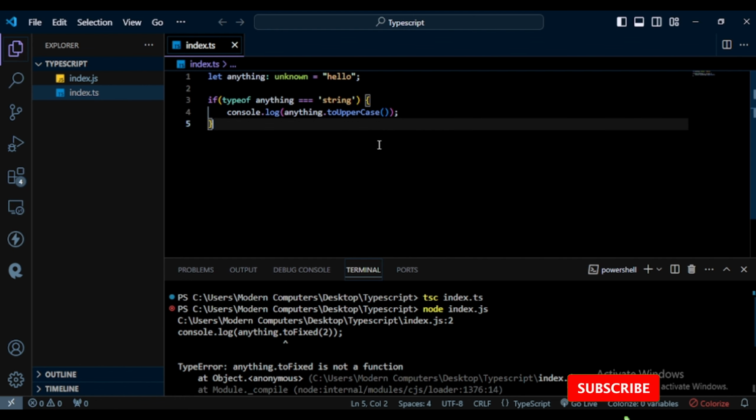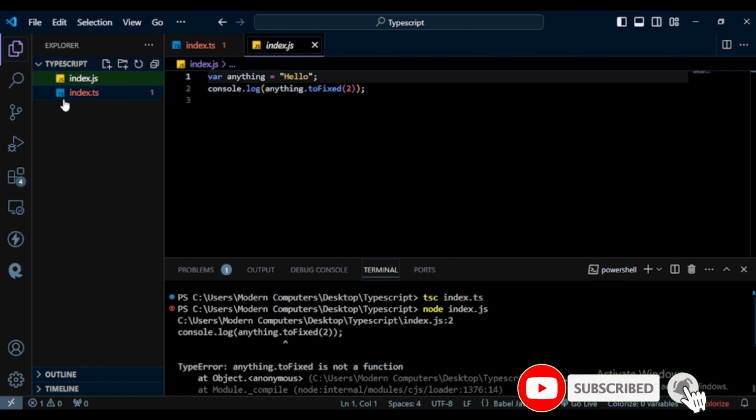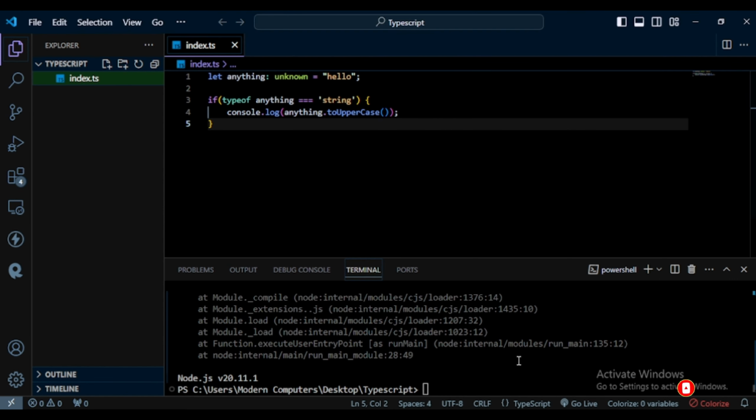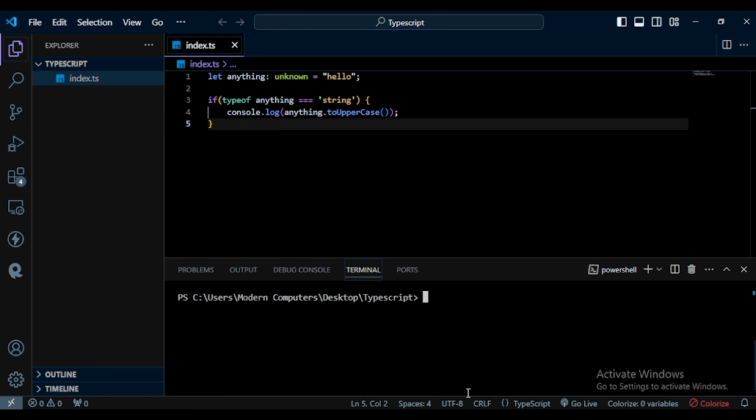Now I delete the index.js file, go to the terminal and clear it, and now I convert this index.ts file into an index.js file. So here I write tsc index.ts, press enter, and it converts index.ts into index.js.